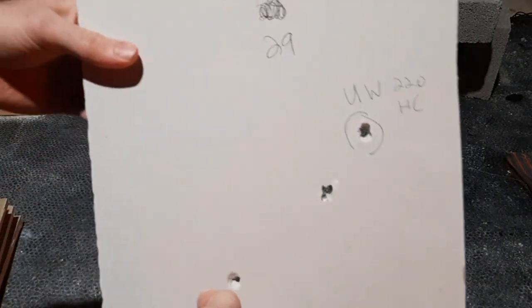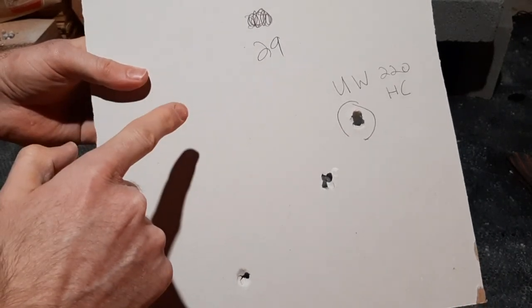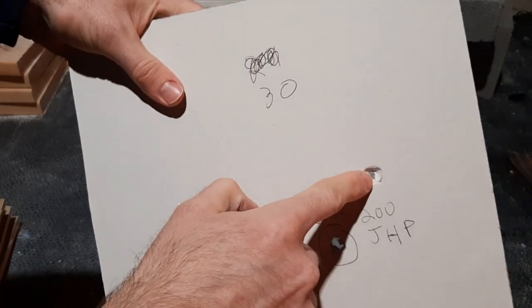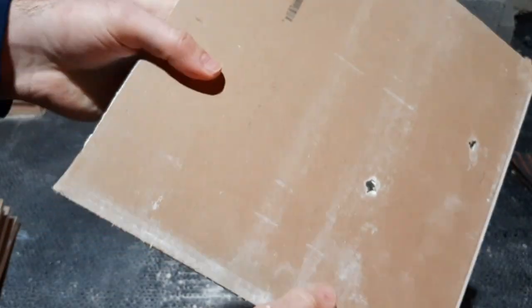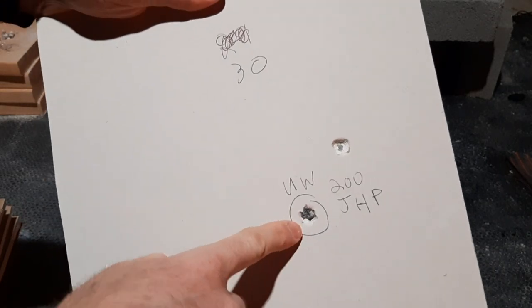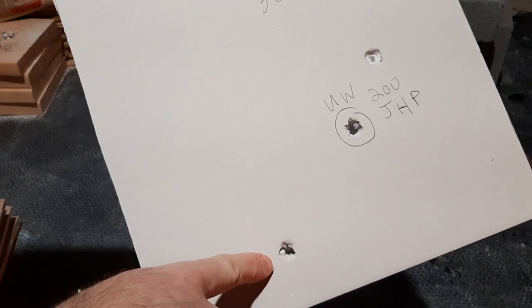Here we have the 29th sheet and the Underwood 220 grain hard cast bear load penetrated through the 29th sheet and got stuck in the 30th sheet. And here's the 30th sheet. You can see a big dent in the 30th sheet there. Look at that big hole and nothing on the back. Okay. And the Underwood 200 grain jacketed hollow point penetrated the 30th sheet and got stuck in the 31st sheet. And the Buffalo Bore 220 grain hard cast bear load is still going.